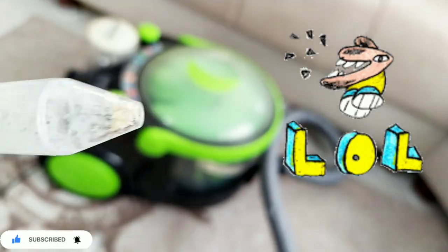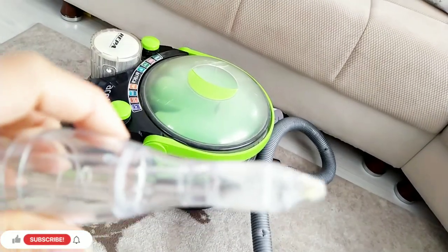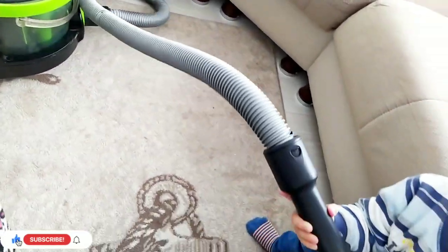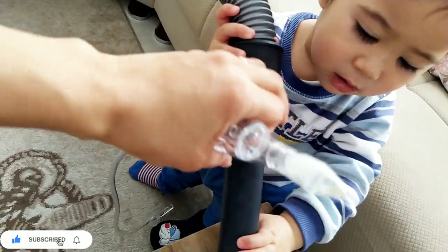You can use any vacuum cleaner, guys. So this is our regular everyday vacuum cleaner, this one. So that's what I used. And connect. Why did you take it off, Ashkam?